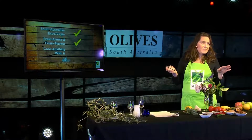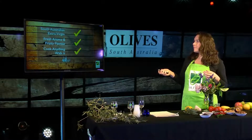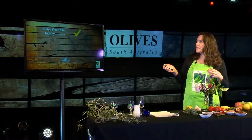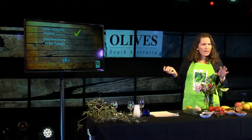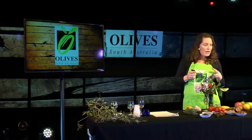Cook it with everything. So anything in the kitchen can be used with olive oil. Then we've got keeps you healthy. Always look for the triangle, and then best before date for 2 years. So enjoy olive oil, taste it, splash it around, try it on different foods, and enjoy it.